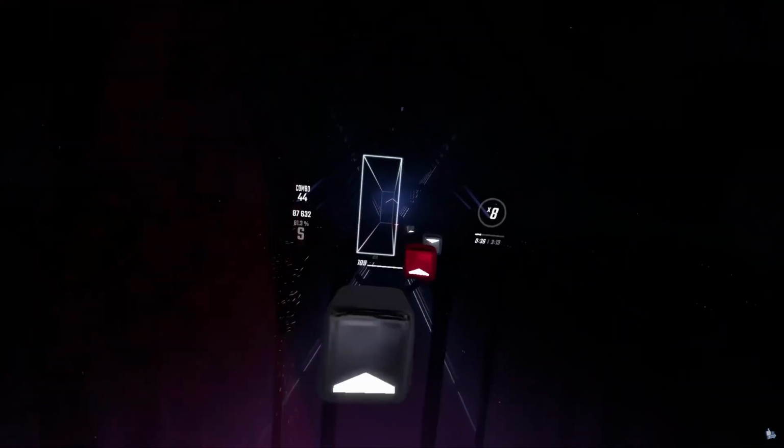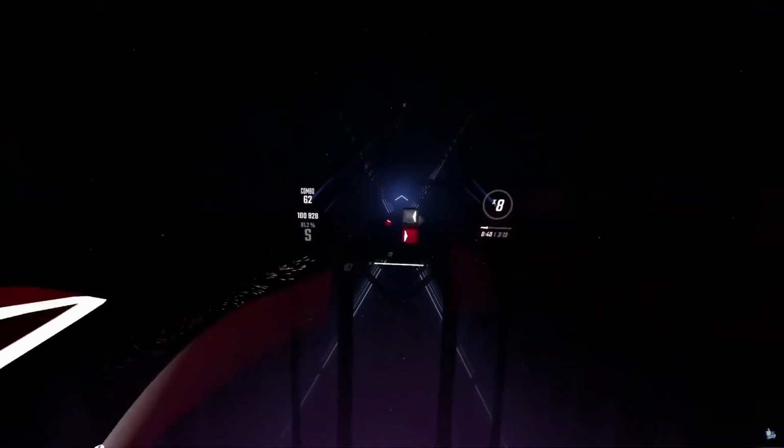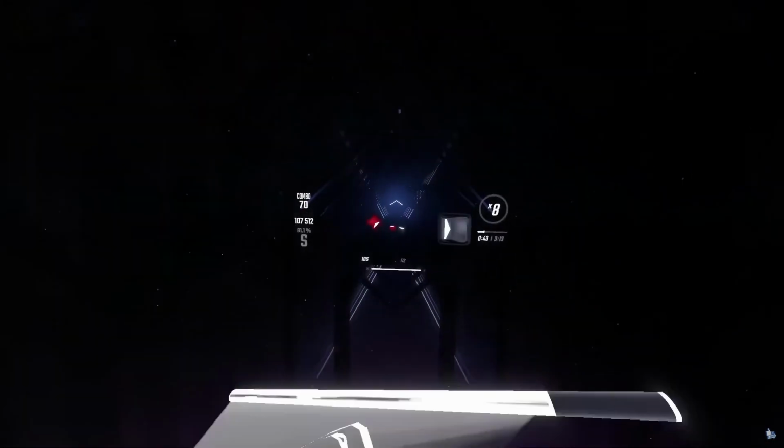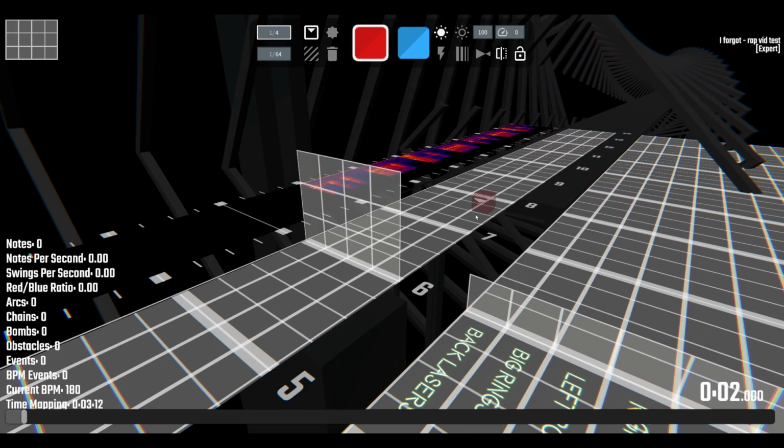Do your Beat Saber maps suck, or do you have no idea what you're doing? Well, look no further, because I have the perfect guide for you on how you can make your maps better. And if you have no idea how to make a map, I have a tutorial for that too. I'll put a link in the description. So I downloaded some random copyright-free rap beat so I can make this video. Here's how it sounds.